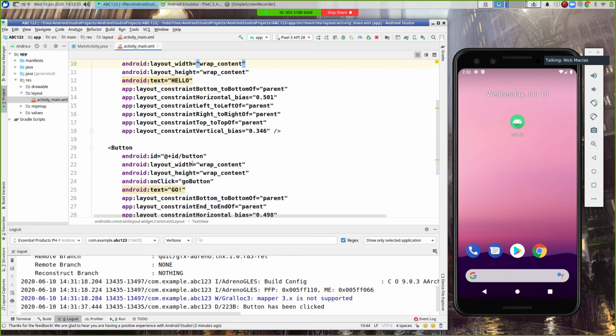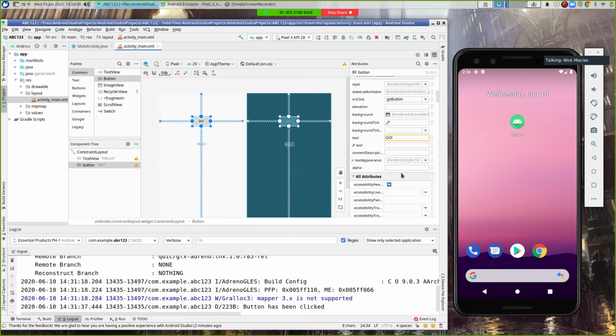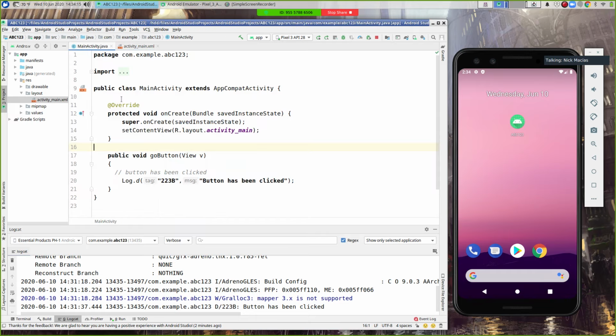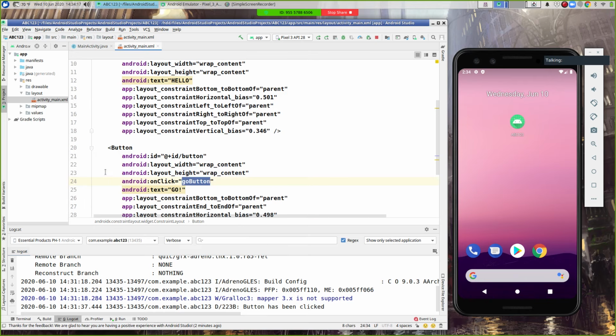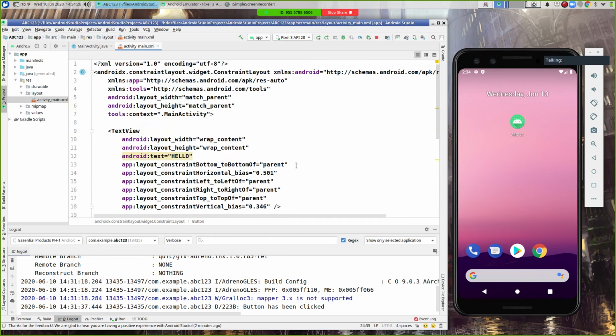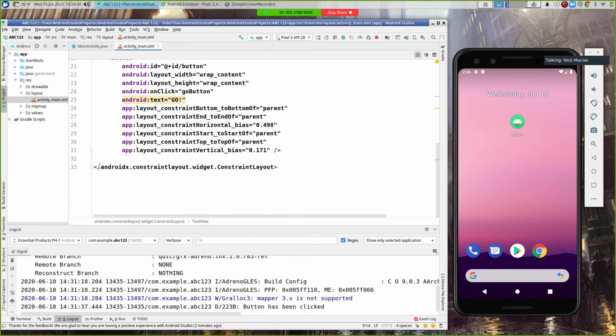Okay, we have a button which is called button, and there's an on-click field. Android:onClick is goButton. That's what happened when we came over here and we selected the button, and we came down and we said, what should we do on a click? Let's call goButton. Okay, that created this piece of code right here, this one line. There's the text field that's displayed, and so on. And this is all part of a tag called androidx constraint layout, and so on. And here's the ending tag.